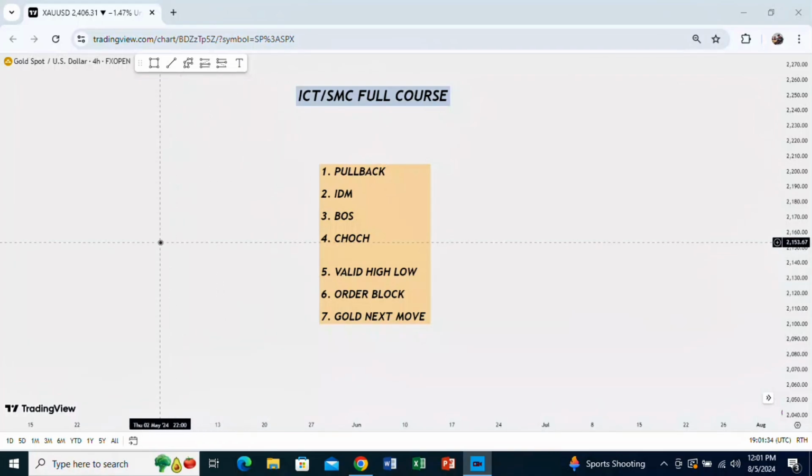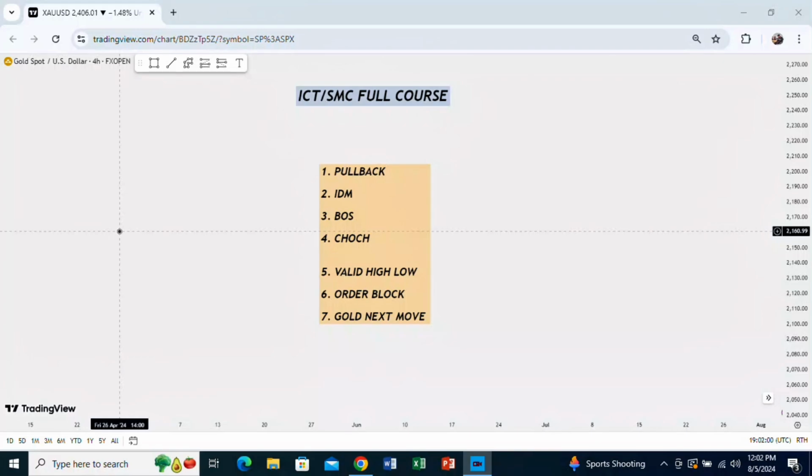And the good thing about this strategy is that you can use it on gold, you can use it for indices. Also, it works on Forex like Euro, GBP, USD and all others. And you can use it on crypto too. You can use it on the major coins like Bitcoin and Ethereum. And you can also use it on the smaller cap coins which are called altcoins. So this is an all-in-one strategy.